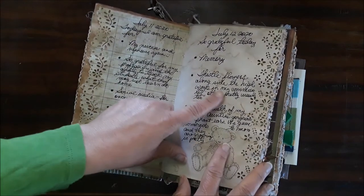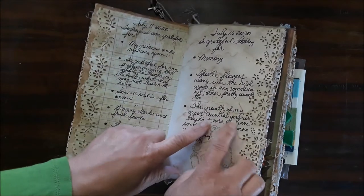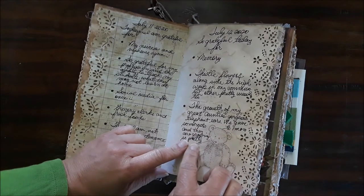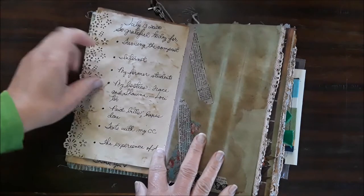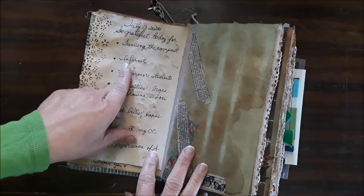Oh, I know, the thistle flowers, and the other pretty weeds too. The growth of my great auntie's gorgeous elephant ears. We gave some of the roots to my mom, and they're growing so pretty. And I have pictures of that as well. Let's see, grateful for turning the compost. I have a compost bed in the back.